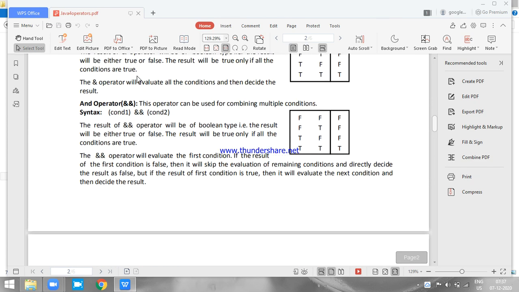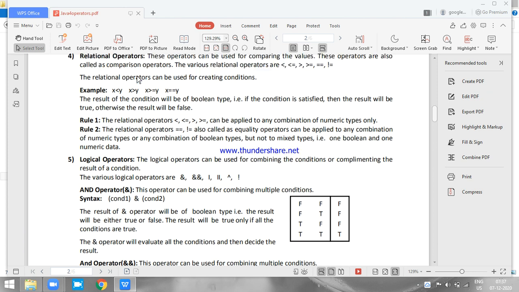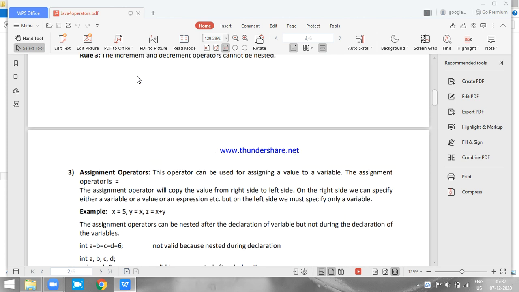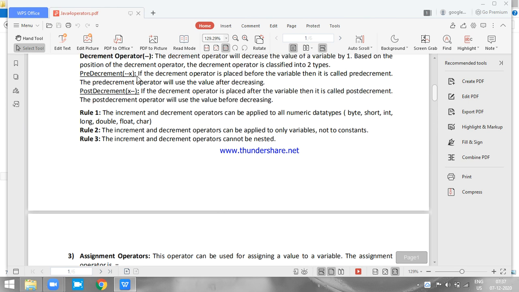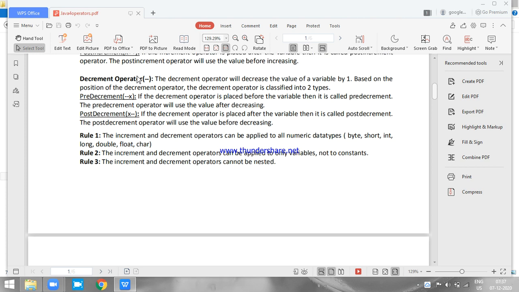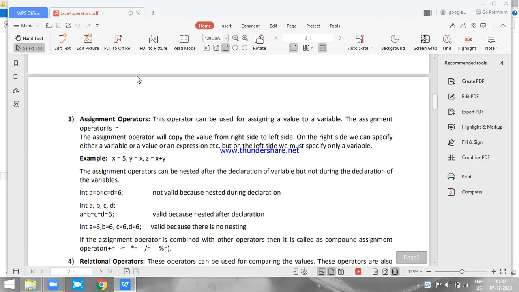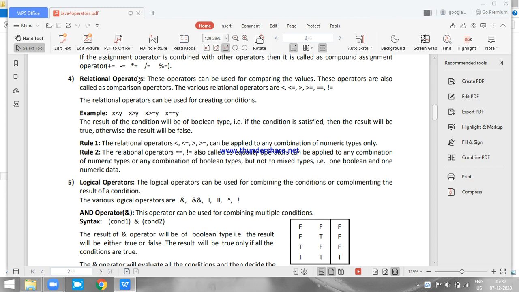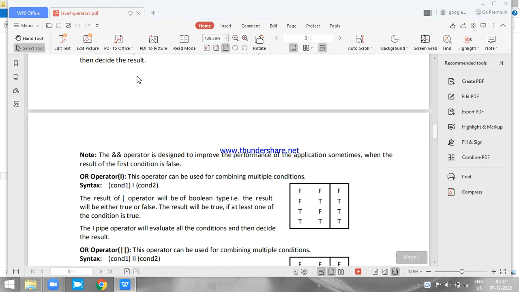First decrease the value, and then use the value. So what will happen now? 6, 5, 5. 6, 5, 5 is the output there. I change this to x minus minus, post-decrement: 6, 6, 5.